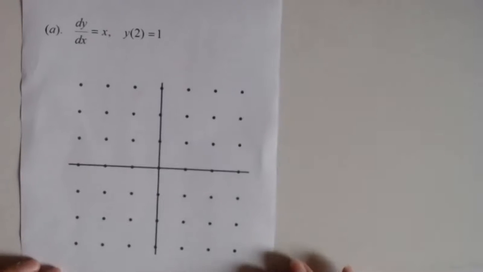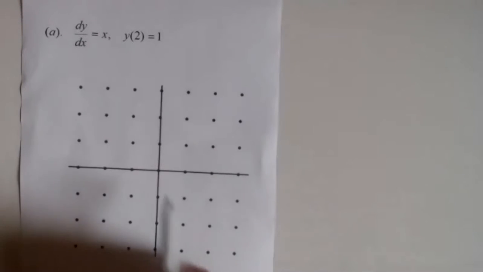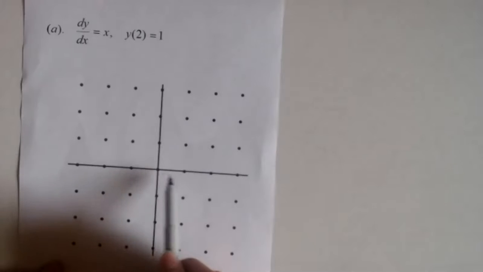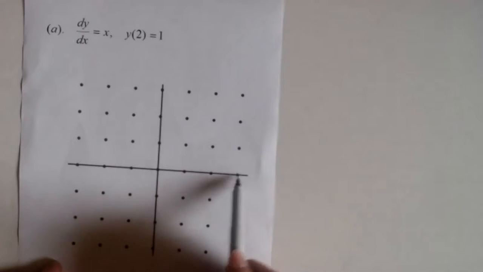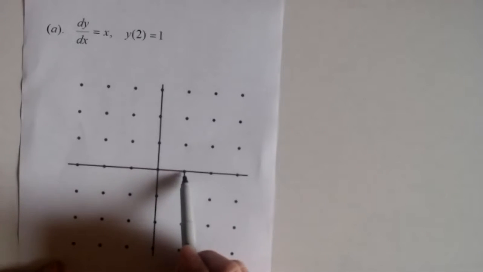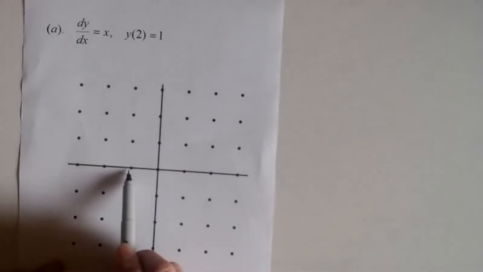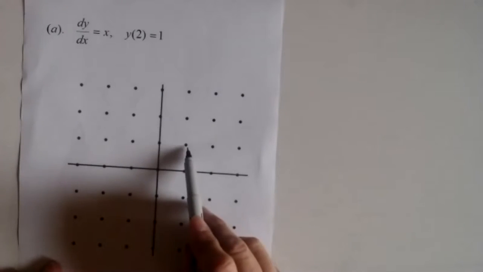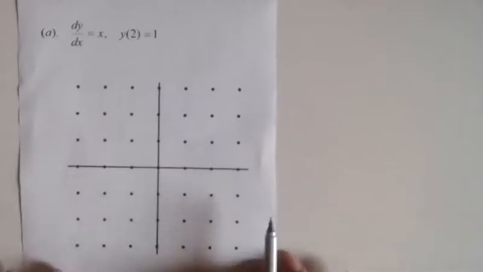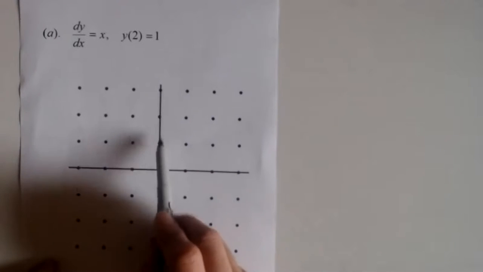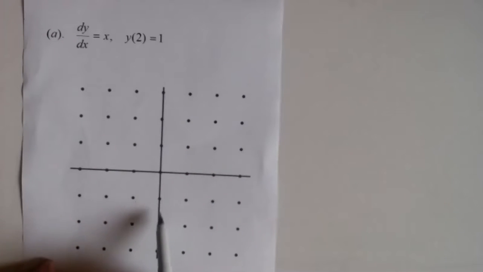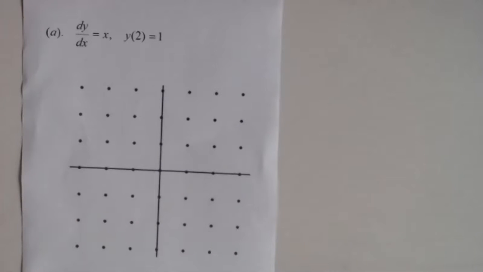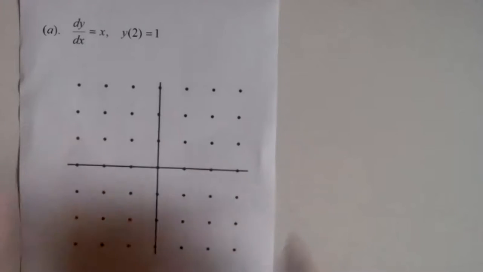Okay. Now, the first thing I have to remember is the coordinates of these points. It's implicit. 0, 0, 1, 0, 2, 0, 3, 0, negative 1, 0, negative 2, 0, negative 3, 0, 1, 1, 2, 2, 3, 3. So no problem to get the coordinates. Okay, let me just begin with the axes.